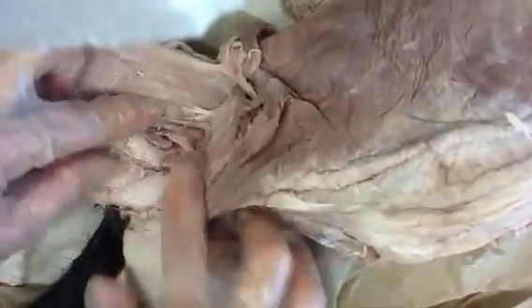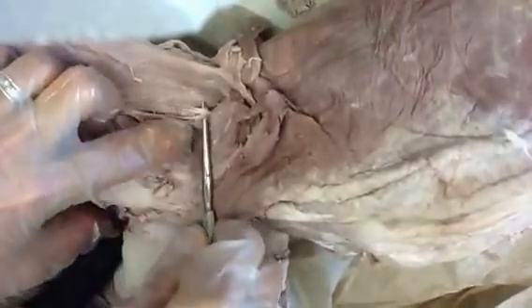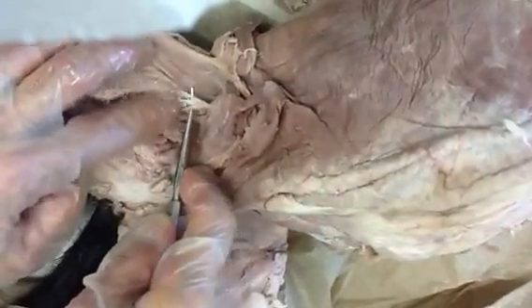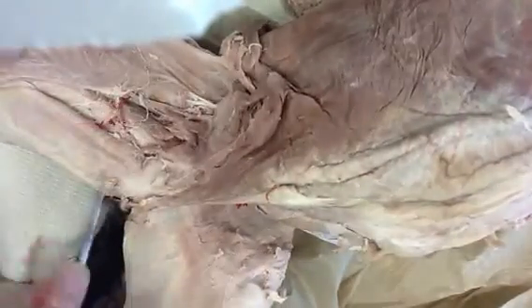We didn't do femoral — let's flip over here and do femoral real quick. Usually you can even just take your finger and kind of separate some of this connective tissue in here, and sometimes the femoral will just kind of pop up and be obvious. On some cats it's a little deeper and you have to dig around. Right in here we should come across it. There it is — I see white down there. This is actually the femoral nerve coming through the inguinal or femoral ring. It splits into several branches, deep and superficial femoral, and the saphenous will come off of that and run down the inside of the leg.